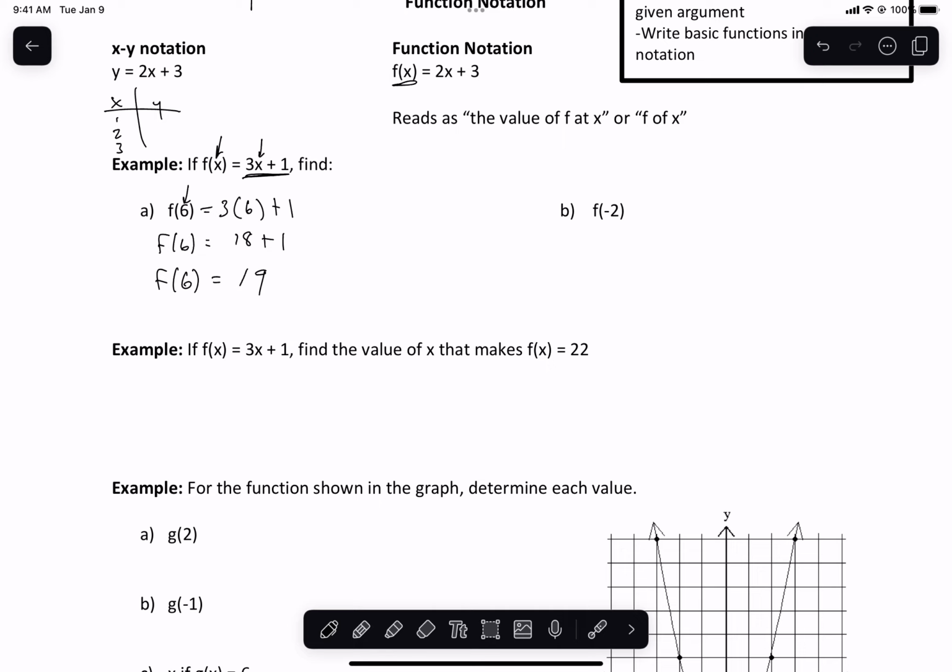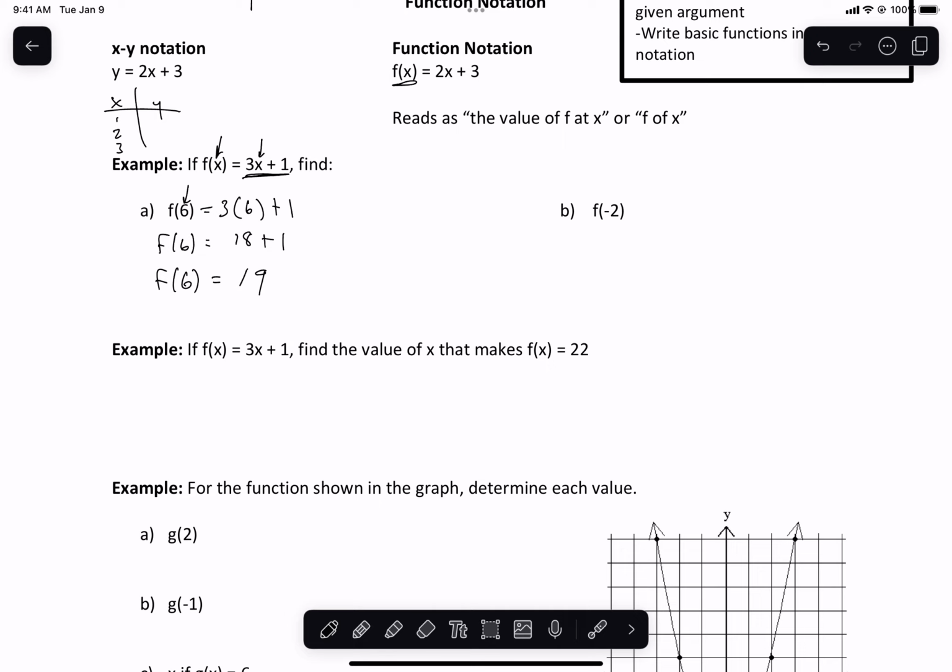Let's put it into simpler terms, from our grade 9 terms. What does it mean in our grade 9 terminology or ideas, Priya? Y. It's y. Okay, so if I were to plot the graph 3x plus 1, it would have a y-intercept of 1, and then we would go up 3, right 1, up 3, right 1, a bunch of times. And at some point, I would go through the point (6, 19).